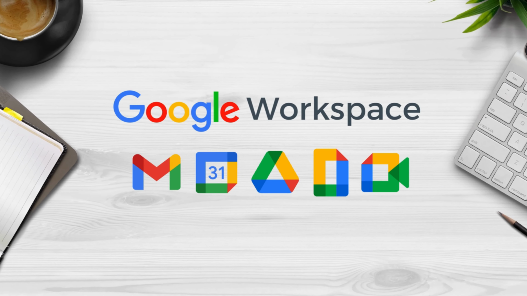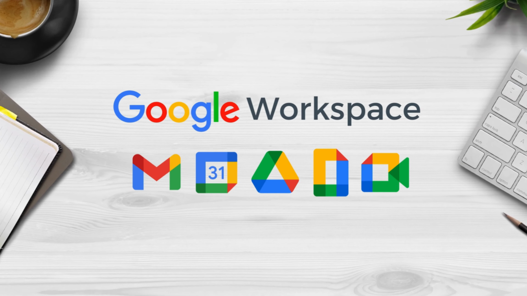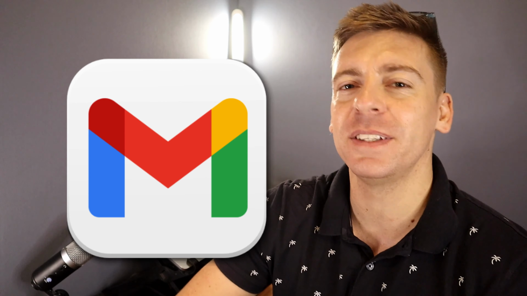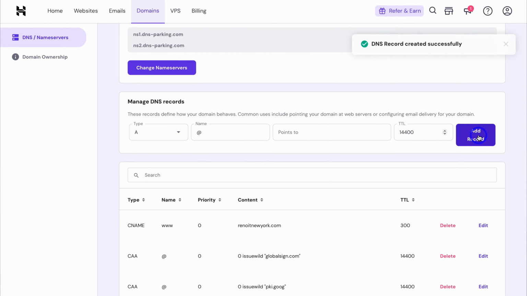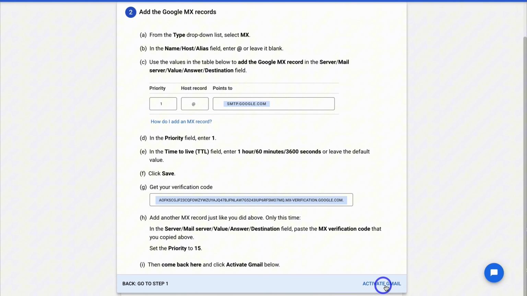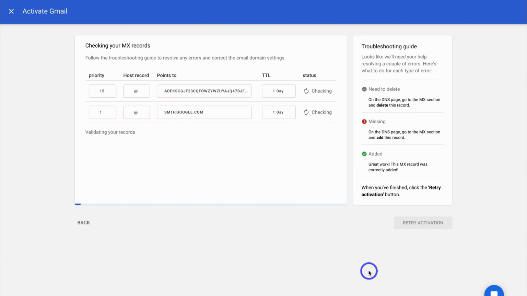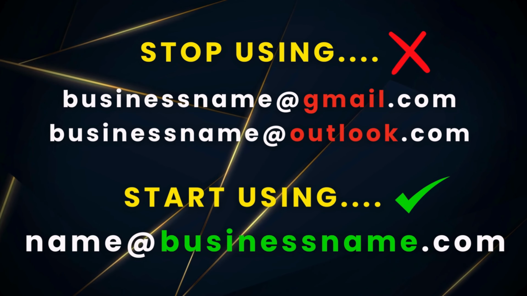Google Workspace is one of the most popular business email services due to its extensive app ecosystem and powerful business Gmail application. However, many business owners get stuck or set up their business emails and domain incorrectly, which causes issues with email deliverability. So today, my focus is to walk you through the complete process of purchasing and connecting a domain with your new Google Workspace account and how you can properly set up your team's business emails.